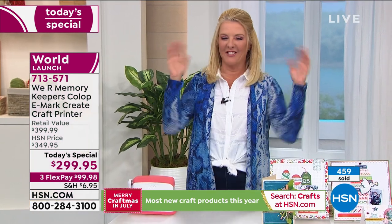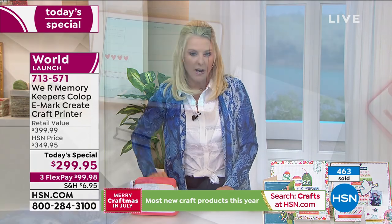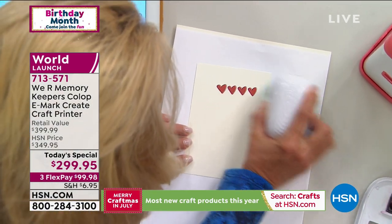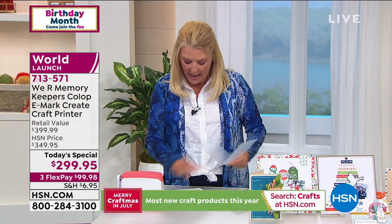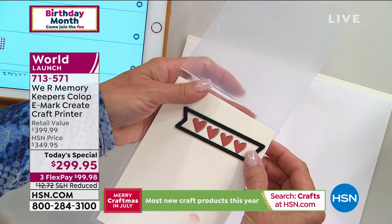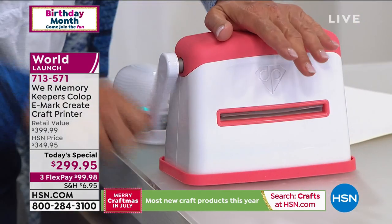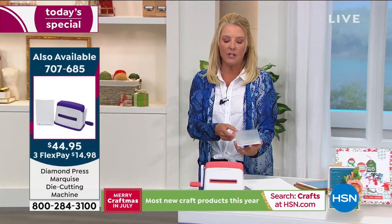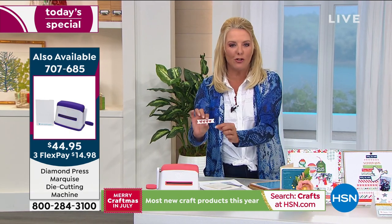We're doing dueling ideas here and we didn't talk before this — it's funny how we approached it very differently. I've just got a plain piece of cardstock here, and I'm going to create the image. Using the Diamond Press, you're going to take all of those dies that you have — you know how you try to stamp and do that? Now I'm going to custom make a stamp. With the Flex paint and all the good stuff, here's where you can really go crazy. Imagine making your own stamps — it's the name of Ethan, or your daughter, son, or grandkids.